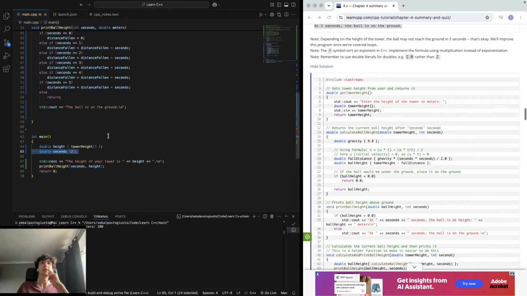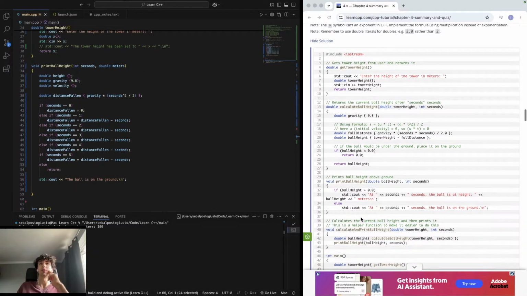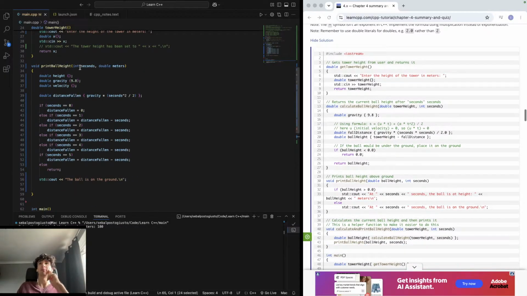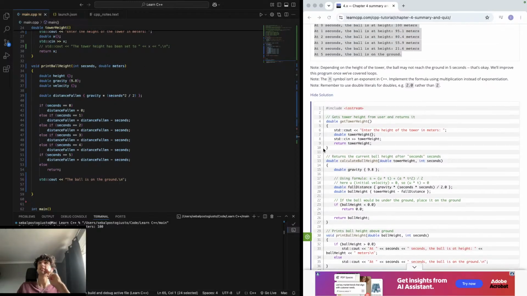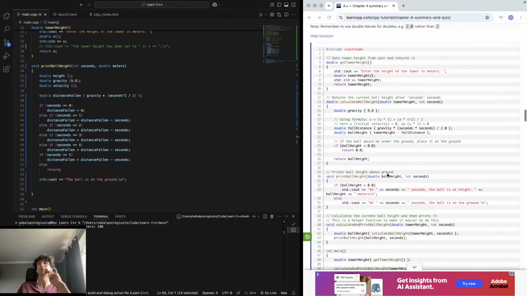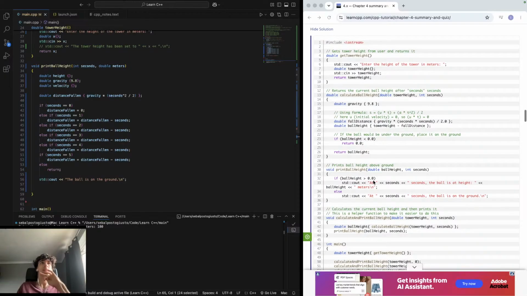So calculate the ball height, print the ball height. So in print the ball height, we've got an initial of seconds, good. But here we actually have a double of ball height, which is meters, isn't it? Yeah, meters. So that's correct. That's good.